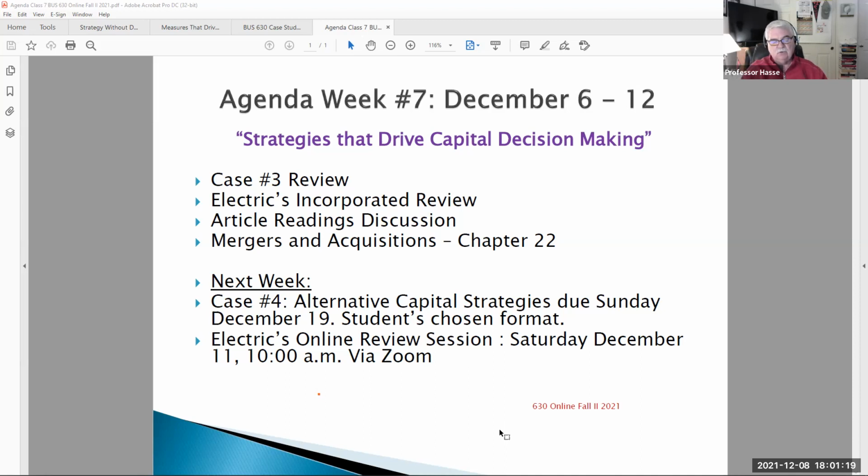So our chosen format for today is to talk about the definitions of alternatives to capital decision making. And this will be basically our topic for the final 2 weeks of our course. This week, we're going to talk about mergers and acquisitions and how they are defined. You have a question in your case that asks you to do a little research about your company's history of mergers and acquisitions. And then we also will talk next week about leasing as an alternative capital strategy.